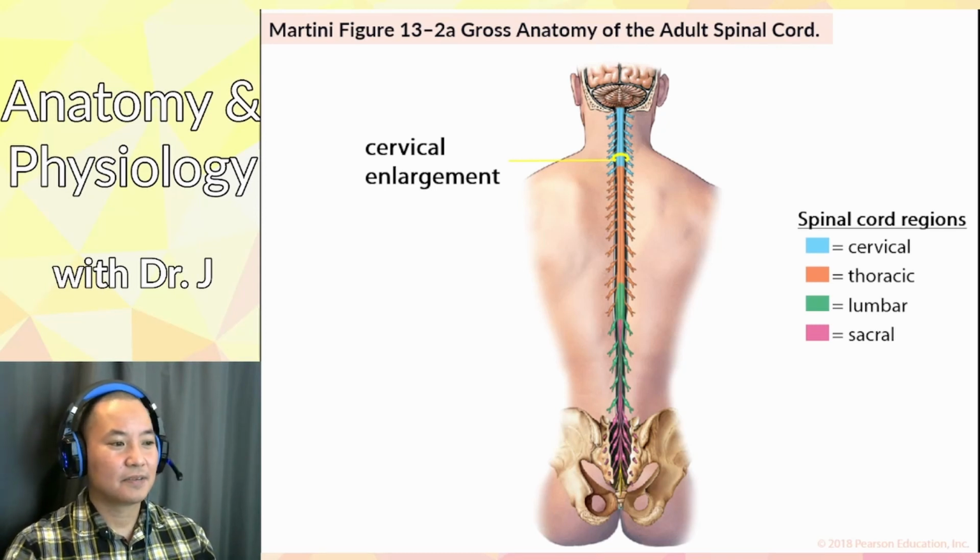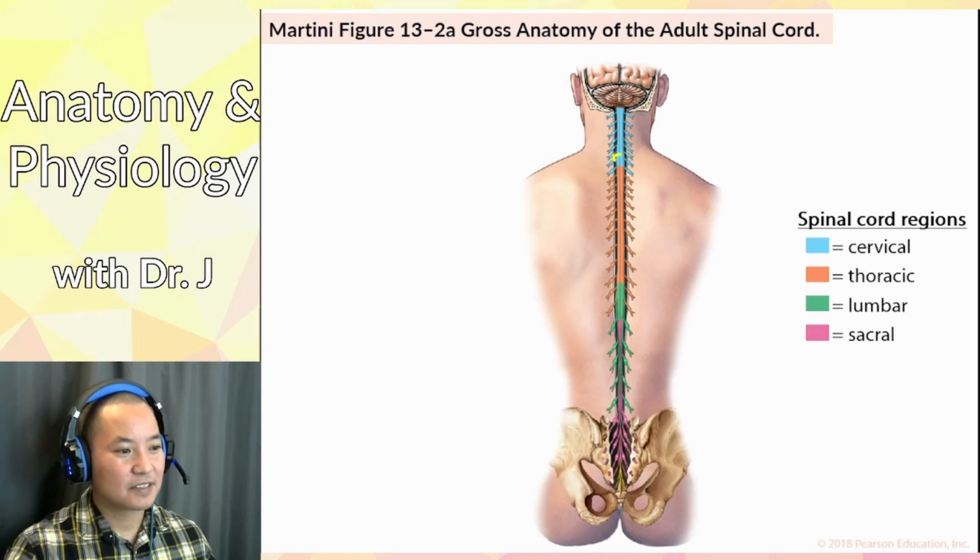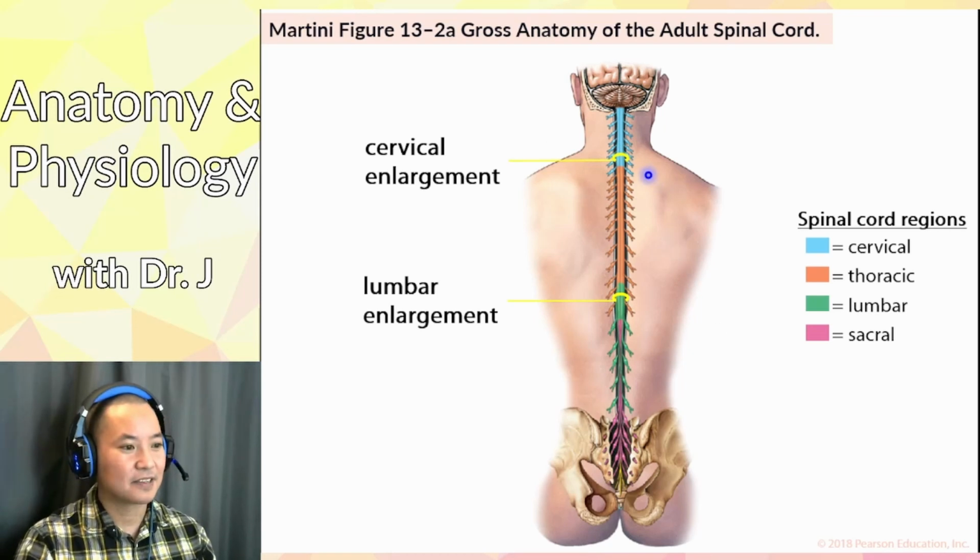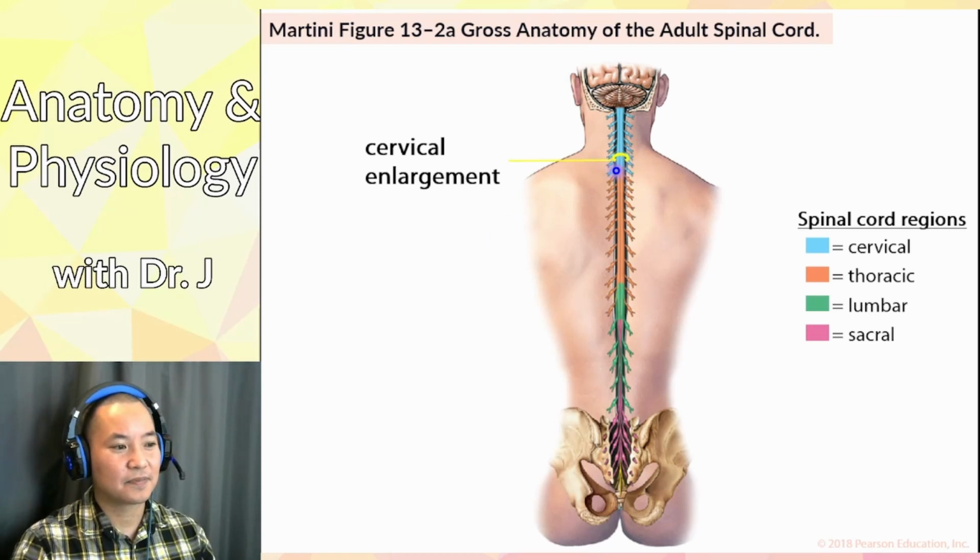And why is that? Well, even though I don't have you memorize the roots of the cervical and brachial plexus, the brachial plexus has a lot, especially the inferior part, I'll just give it to you, C5, 6, 7, 8, and thoracic. So right here is where a lot of the nerves and branches that lead to and from the brachial plexus will lead to. So the cervical enlargement is from all the nerves that supply and innervate your upper limbs. This is why it's a little bigger there, because there's a lot of activity that has to lead from your upper limbs to your spinal cord.